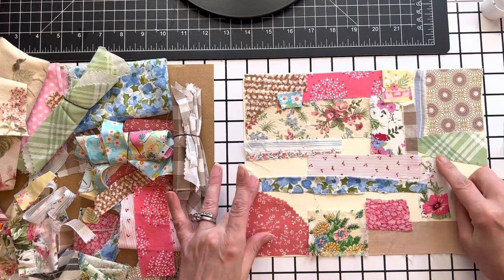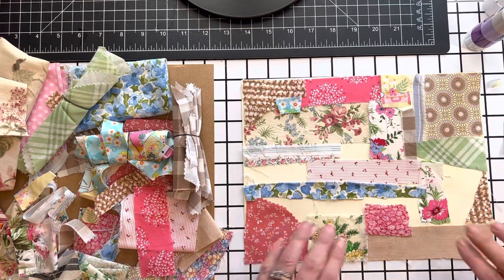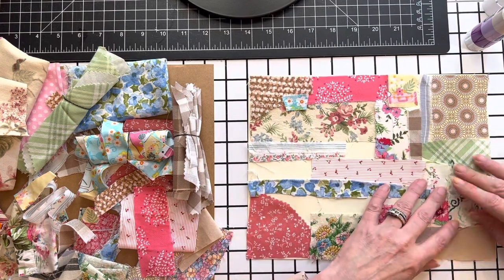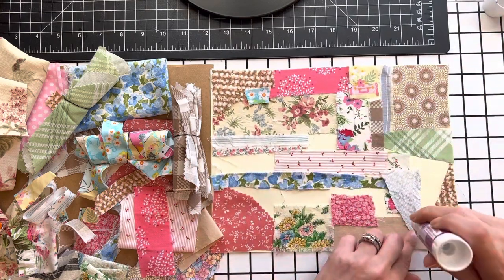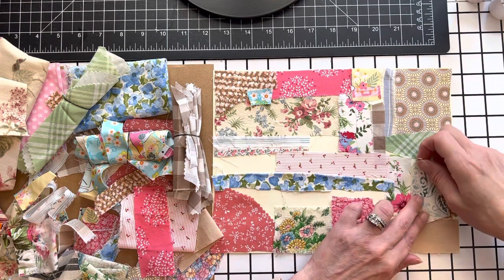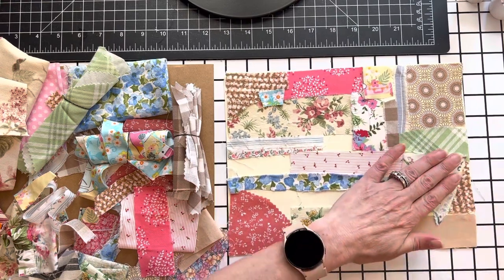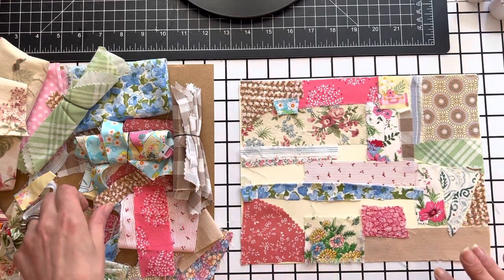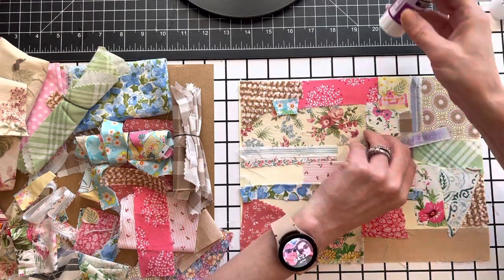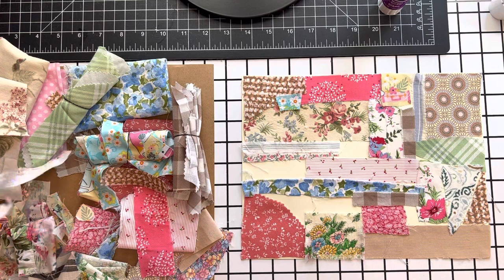It was about eight yards and I got it for seven or eight dollars. When I was making these the other day, I said I have to post — I have no master boards for sale. We usually have at least some fabric and some paper master boards. I'm going to link a couple of the videos I've done on paper master boards, as well as snippets, clusters, and master board how-tos.